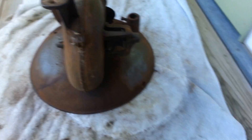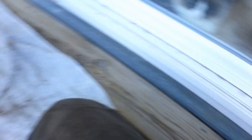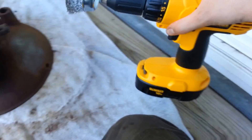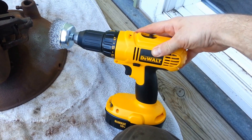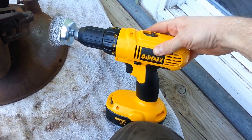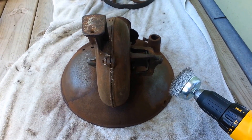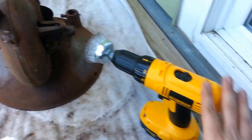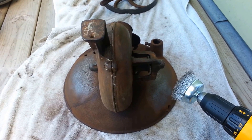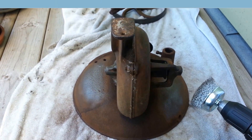I'm actually going to switch to my corded drill. This cordless drill is amazing, but it's just too draining on the battery. If you don't have one of these modern cordless drills you're missing out — these things are insanely powerful. But for the constant amount of work this thing needs and all the beating I'm going to put a drill through for this project, it's not worth it to destroy this brand new drill. So I'm going to get my corded drill — that thing is indestructible, it'll never break. I'll post more pictures as they come.